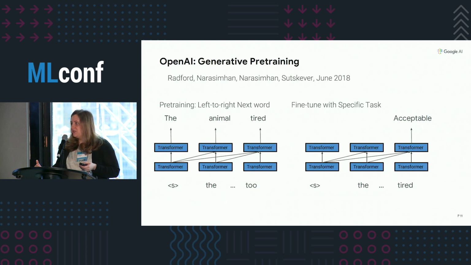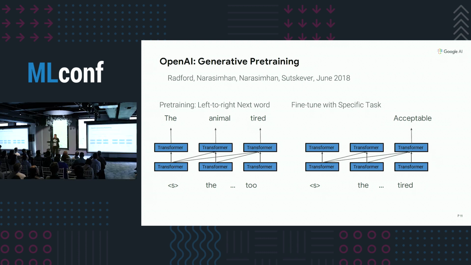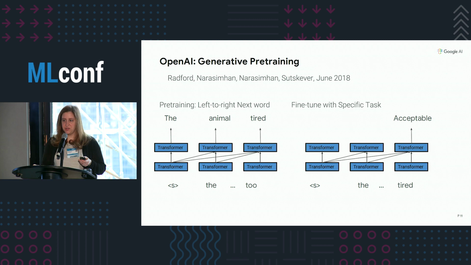And so then in June of last year, a paper came out asking, how can we use the transformer architecture as a good pre-trained representation? This is one of the main precursors to BERT, the paper on generative pre-training by OpenAI. What they did is use the transformer architecture to do the task of predicting the next word. On the left, I've only shown 3 words in the slide to save space, but imagine the full sentence is there: the animal didn't cross the street because it was too tired.